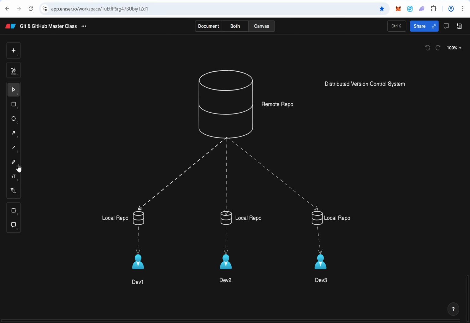Now, what are the popular distributed version control system softwares? Git is one, and then Mercurial, Bazaar, Fossil. These are all distributed version control systems, but Git is the most popular. Now you might ask why I'm not mentioning GitHub.